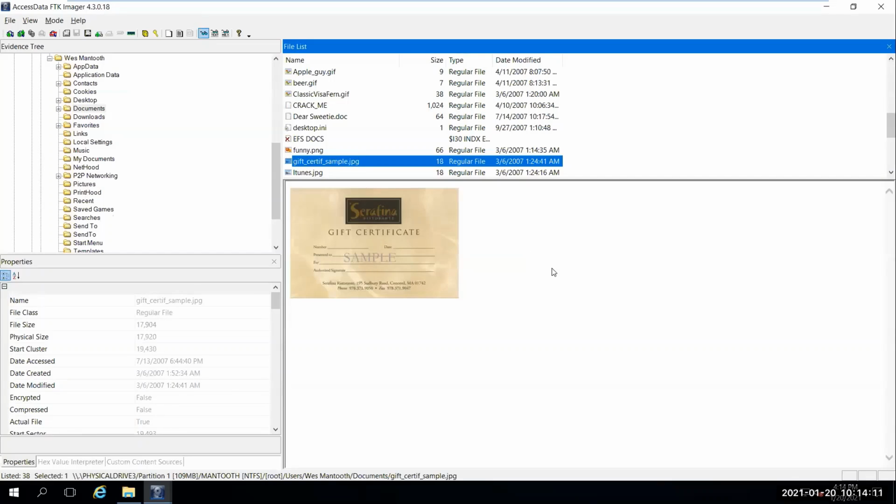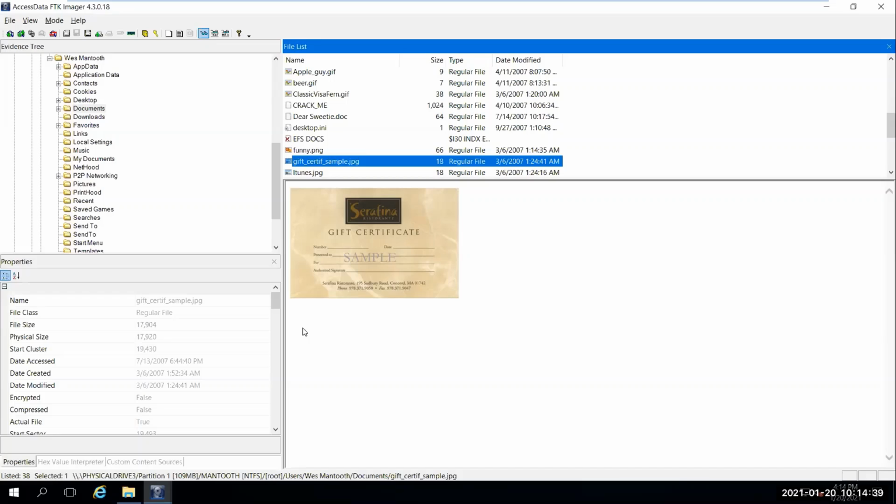The viewer that's in the tool will allow us to preview the material that we've got in this device. So we can again preview, and it might be that all we need to do is demonstrate that a piece of data is present, and then it will help us to make our decisions moving forward. FTK Imager allows us to do that in this preview mode.